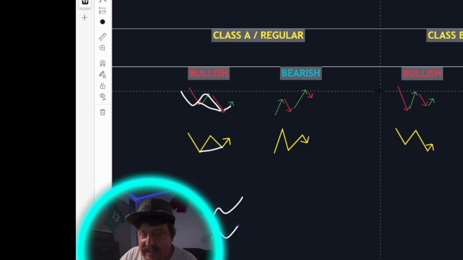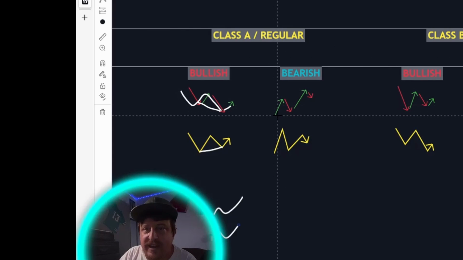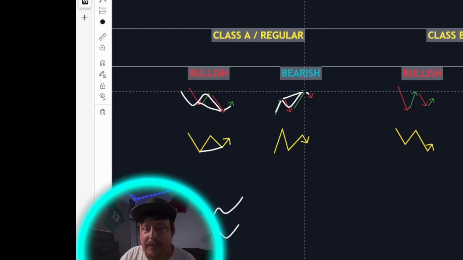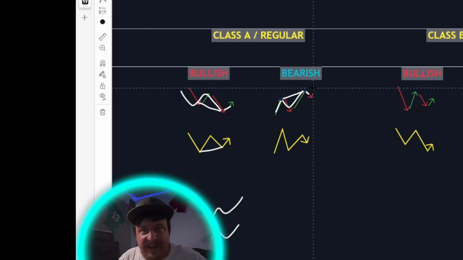Now on the bearish side, it's just the reverse of this. It's happening in an uptrend where price action puts in a high, a higher low, and then a higher high, and it's starting to come down. So this high over here is higher than this high, right? So you draw a line across the top. And that's another thing to take note of as we go forward. Anytime you're spotting divergences, it's always going to be bullish A, B, or C if the divergence is happening on the bottom of price action and the indicator, and it's always going to be bearish A, B, or C, or regular, hidden, or exaggerated, if you're drawing on the top.